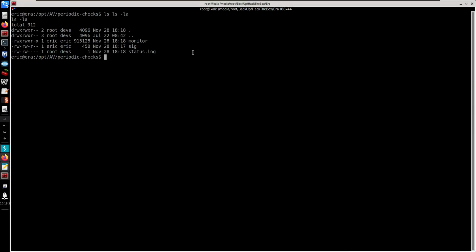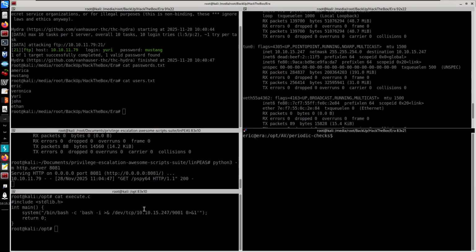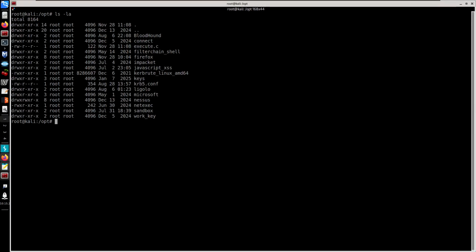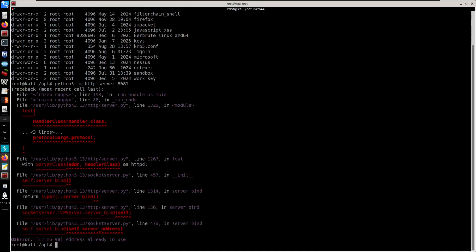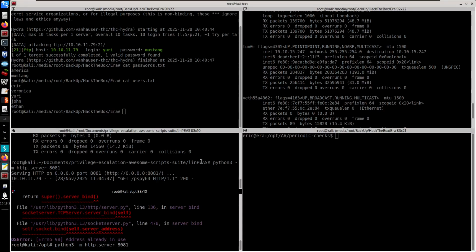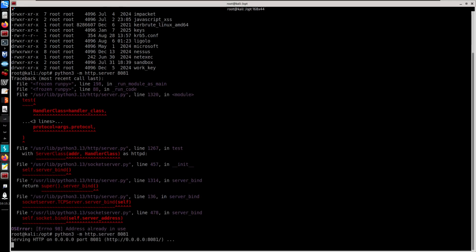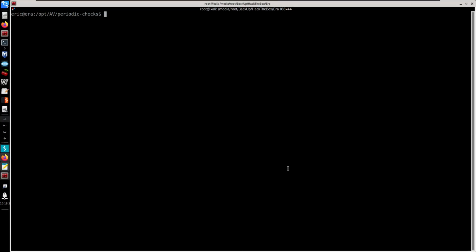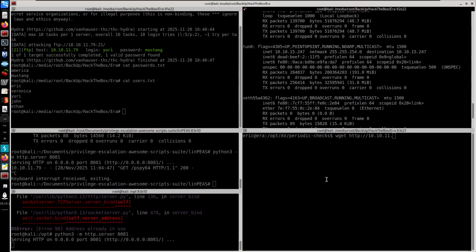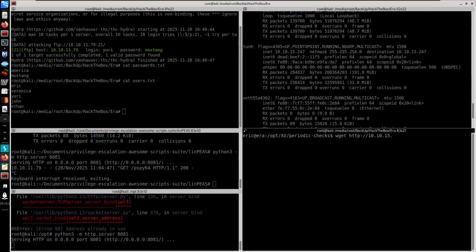So I'm just going to use wget. We do have wget on the machine. I'll simply start a Python server, python3 -m http.server 8081. We have this in use already. I want to get this execute.c, wget from 10.10.15.247 on port 8081.